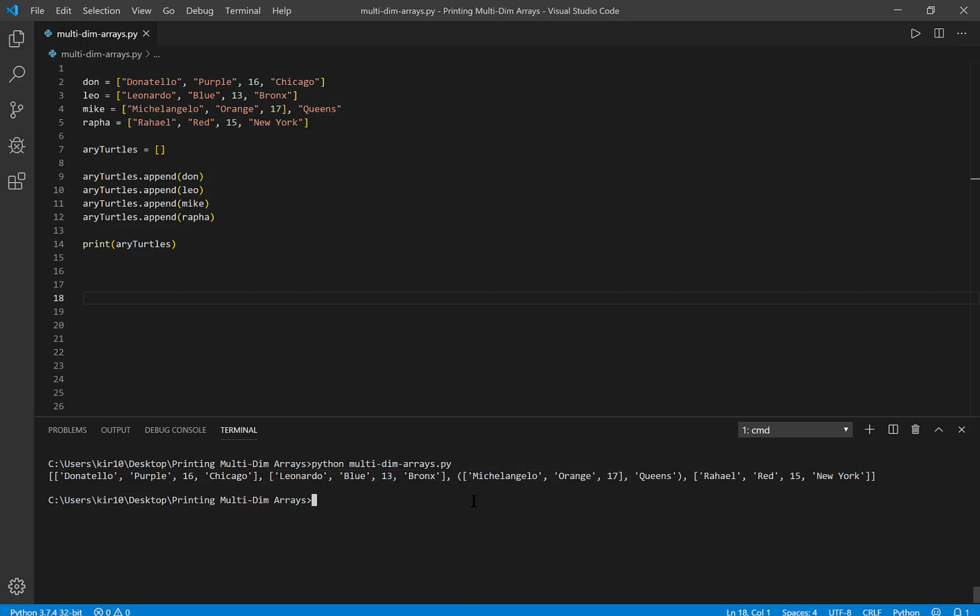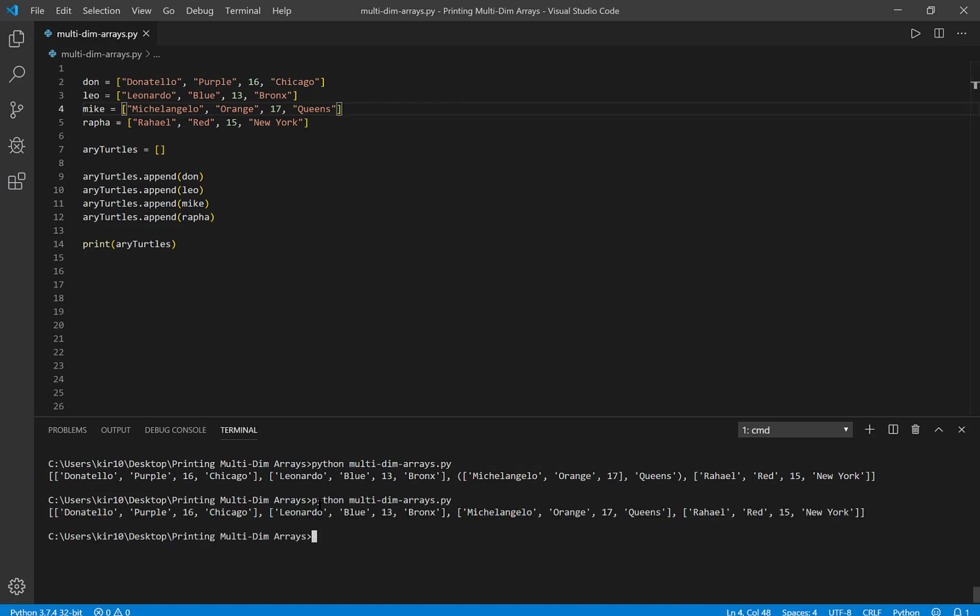I have a misplaced parenthesis there though, so let me see what I did there. All right, so I can see just by printing this out that I have an error. So it's always good to print things out in small increments, so that way you know where your error is. And I can look at Michelangelo at this line to see where that errant parenthesis is coming from. And I can see here that I wrote queens, but I didn't enclose it properly as an array. So now I can fix that. It wasn't a plan for this video, but it's always good to keep in mind that errors happen.